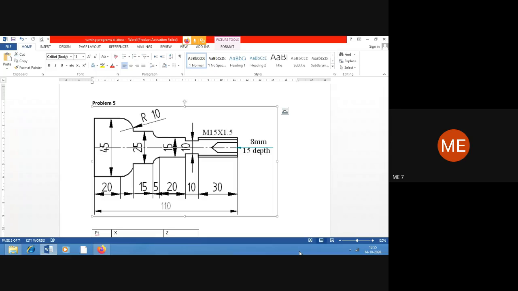Those who have already written the diagram, prepare the coordinates table.